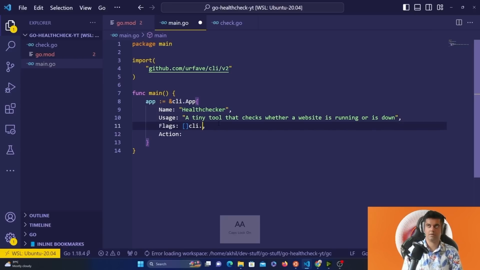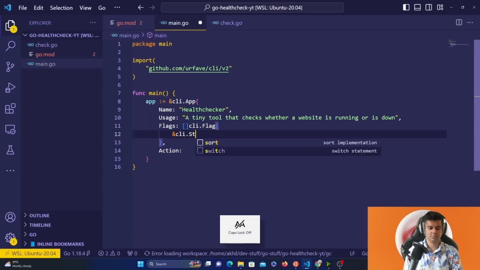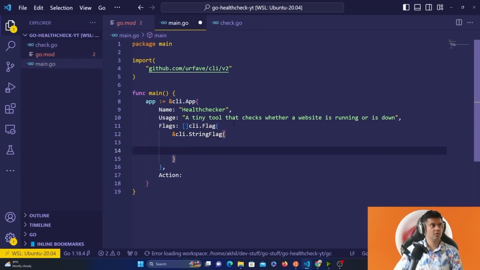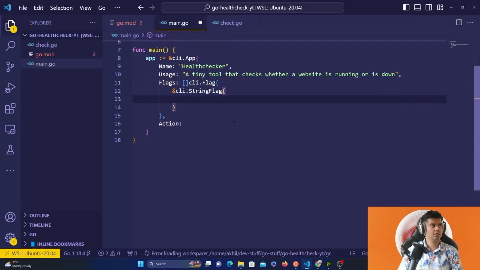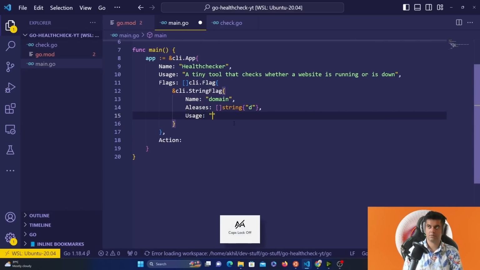So cli.Flag, and here you have the name, which is domain, aliases, string d, and the usage, which is where you'll enter the domain name, like for example google.com.